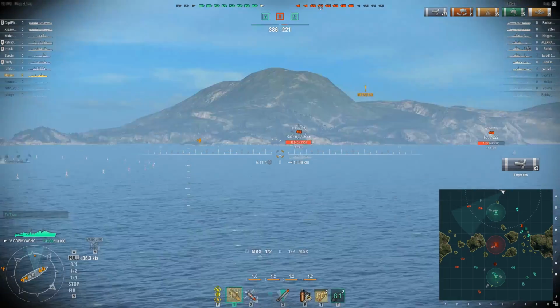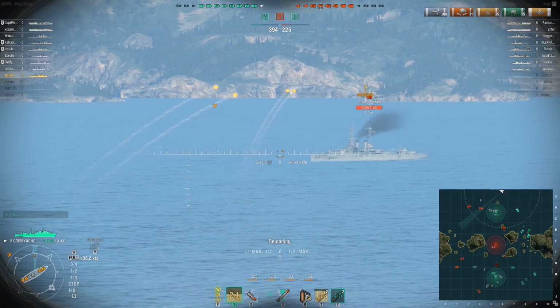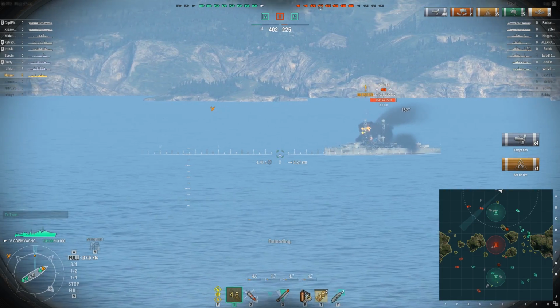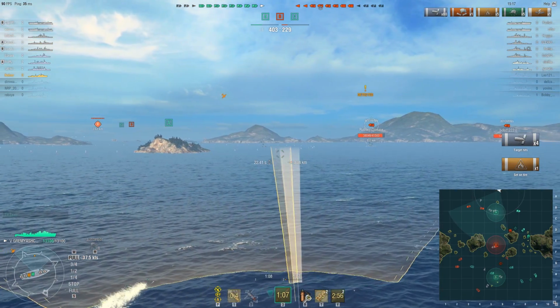The friendly Isokaze did do some significant damage to the enemy Wyoming in the background. And we're looking for a fire. There we go. First fire on the enemy Wyoming. Why not send my torpedoes?